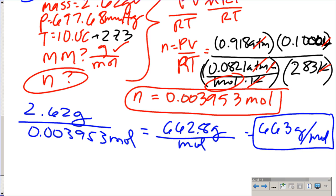This is probably like some gigantic protein in your body, or no, that's a gas. Some sort of organic compound that's extremely volatile. Because you'll notice that eventually we're going to get to reaction stoichiometry, and I'll give you solids and liquids. Do you think you should put a solid or liquid in a gas law? No, it's called a gas law, right? You can only put gases in there. Whatever you get, like moles, is going to be talking about the gas of the problem. So be careful about your identities, okay?